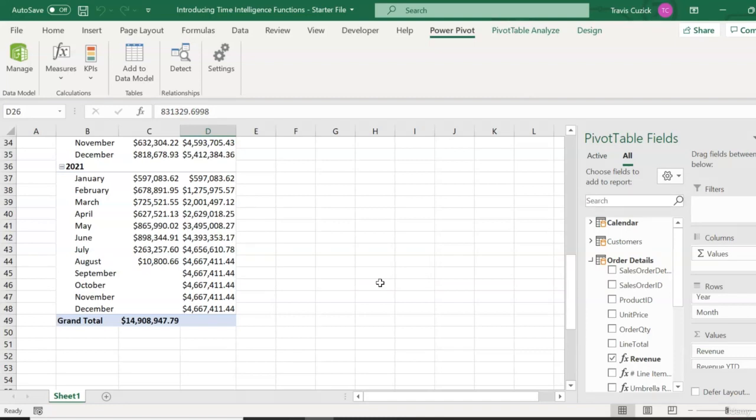But while this is technically accurate, it's not really a great user experience and would probably be confusing to most end users. So what we need here is a way to conditionally make the output of our measure blank if the underlying revenue measure is blank. Now, there's a fairly straightforward way to solve this problem, but this video has already gone a little bit long, so we'll tackle that in the next one. I'll see you then.